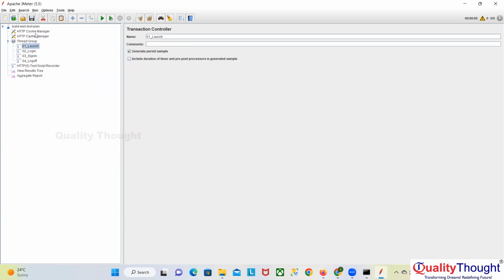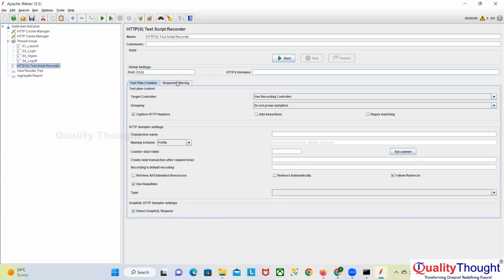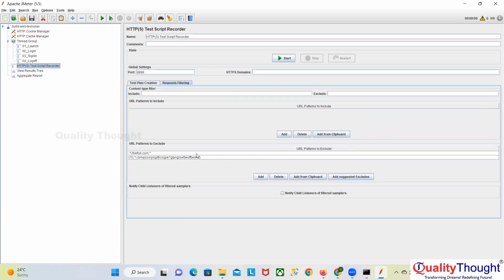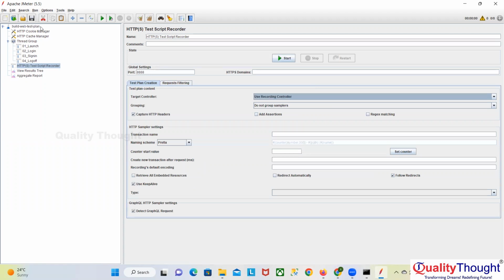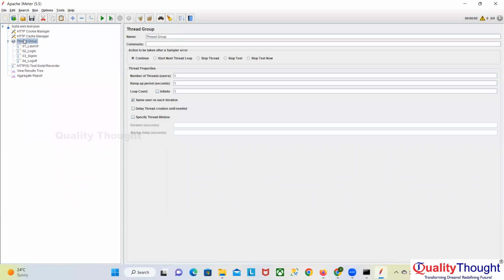So that is why it is always better in your projects to create a template. You can save this particular script as a template, and you can use the template any number of times. Whenever you are creating a script, open this template and create your script straight away. If you don't have these templates, you keep forgetting a few things, like this request filtering. Sometimes you will forget to do this filtering, sometimes you will forget to add the cookie manager and cache manager. So in order to avoid that, it is always better to create templates in your JMeter.